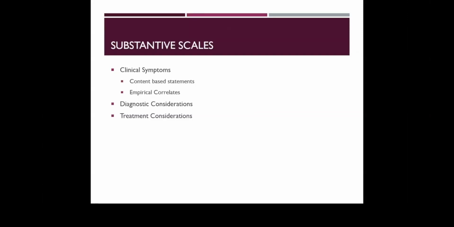You will also see for each of the substantive scales that there are diagnostic considerations. These too are based somewhat on empirical evidence, the likelihood that a particular diagnosis went along with an elevation, but also on inference. So these are not entirely empirically supported, hence they're called considerations, not correlates. Similarly, treatment considerations are predominantly inferential, based on research generally but not specific correlates. As with the 2RF, some of the scales can be interpreted as high or low. As I said, this is general, there are exceptions to the rule, and these are just heuristics. A T of 65 or higher is elevated, and a T of 38 or lower is low.